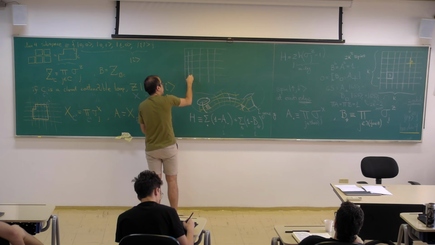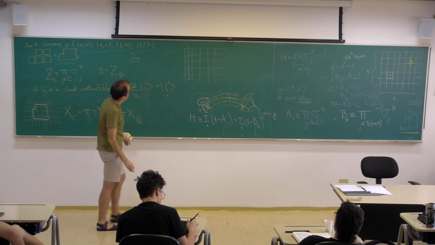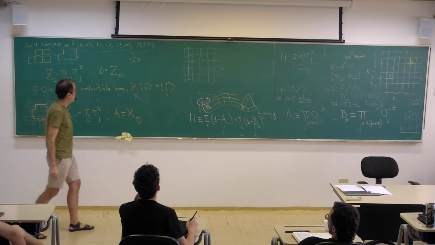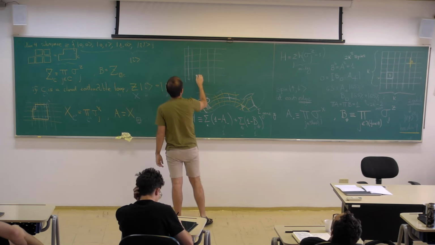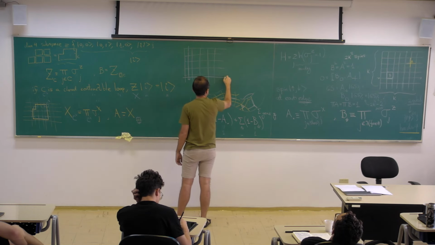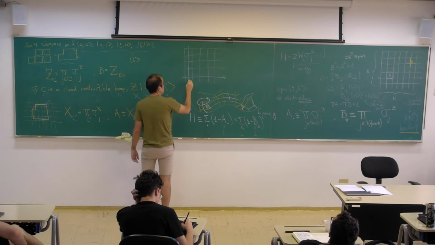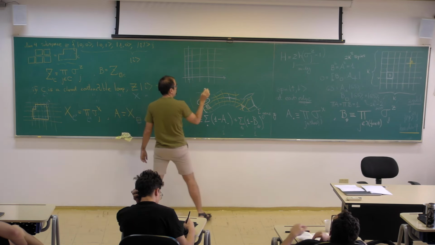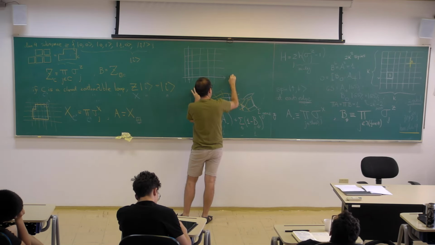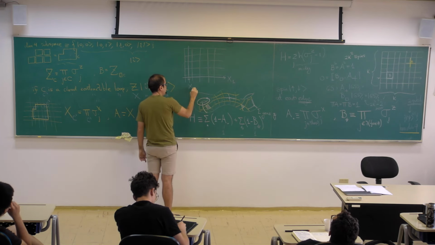One contour is this, you see this is a closed contour on the torus. The other closed contour on the torus could be, for example, this. Another closed contour on the torus. So, to this line, I would associate an operator x that I call x1. This, I have an operator of type x that I call x2.